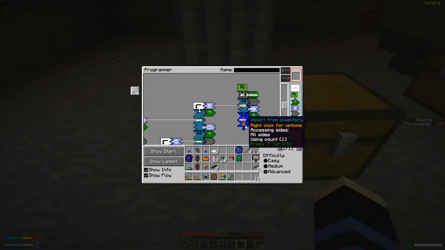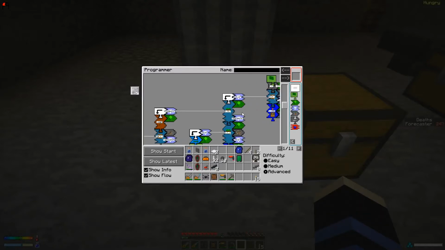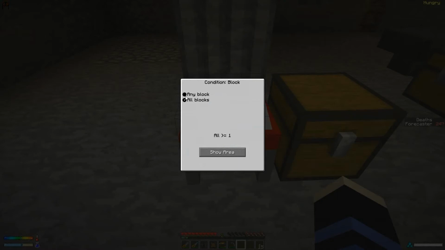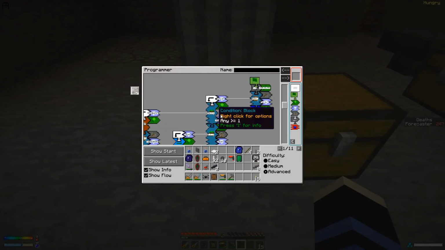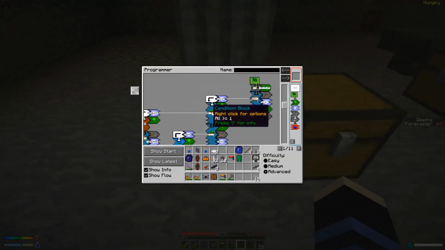So it would have gone through this once, because it used this import to take a pickaxe, then would have started over. It had a pickaxe, so it went here. It checked this, and I guess this should be any. So if there are any air blocks in this, or no, all blocks should be blank.